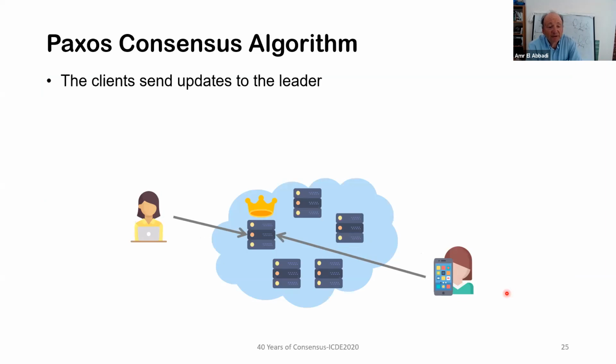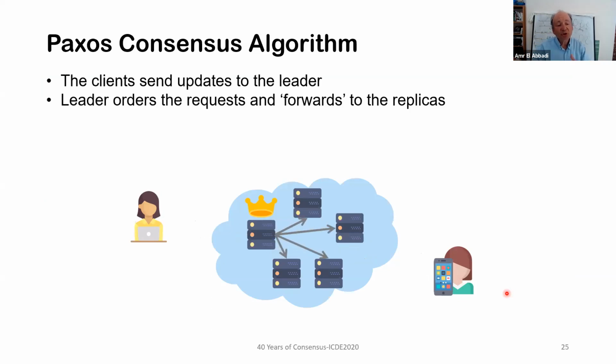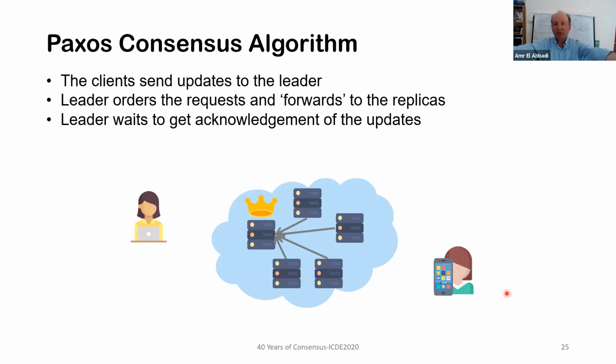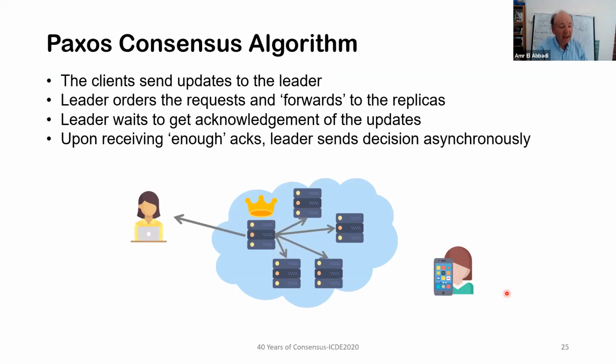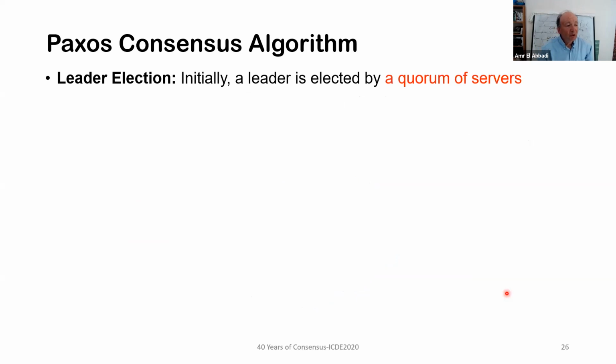This is our finite state machine replication approach. The clients send requests to a leader. So it is leader based. There is one process that is chosen to be the leader. We'll get into this later. The leader needs to pick between these 2 different approaches and get consensus by sending messages to everybody, getting answers back, and then committing on some value and informing the client that it's been done. So it's leader based. The leader needs to be elected, and the leader is elected by a quorum of servers, a set of servers.